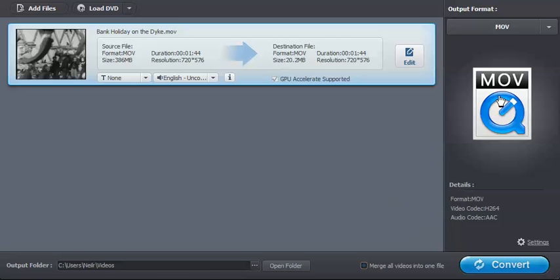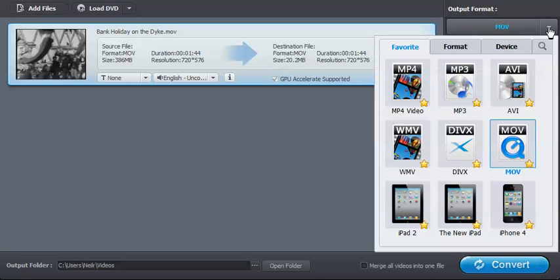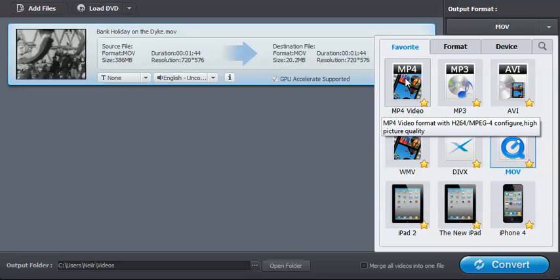The first thing we need to do is to select the file type. So if I click here, we'll see we have a number of options, some of which may be familiar to you. Now it's very tempting, if you have a specific device, to format a video to play on that device and assume that it will be compatible with others, but it won't. So we're going to ignore these specific devices and we're going to select the format MP4.